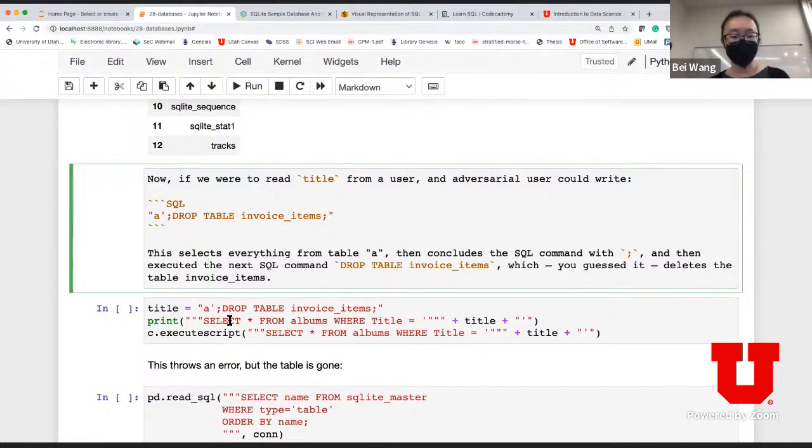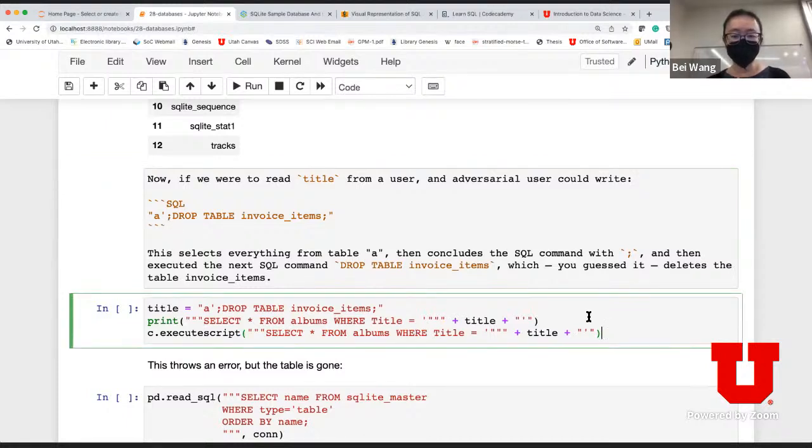So now if I actually print this user input and title, it's going to execute the specific SQL query, which is match title to whatever title, I don't care. Is the title equal to A? But the most important part that is being injected into my SQL query is drop table invoice_items. What this does is delete that specific table from your database.